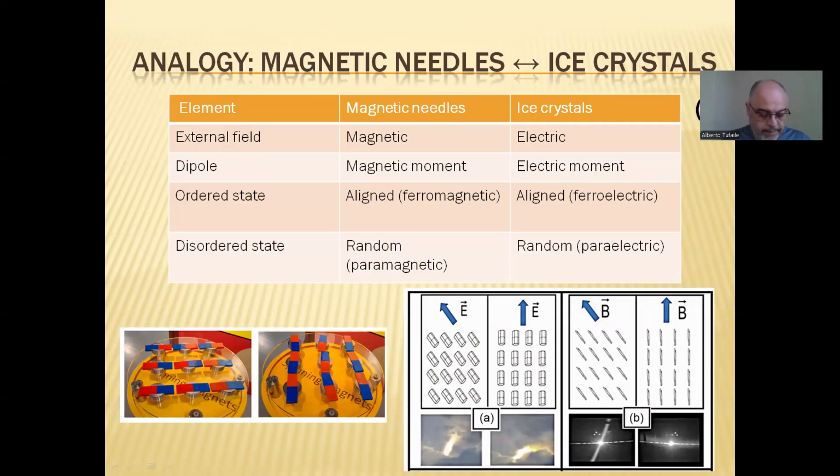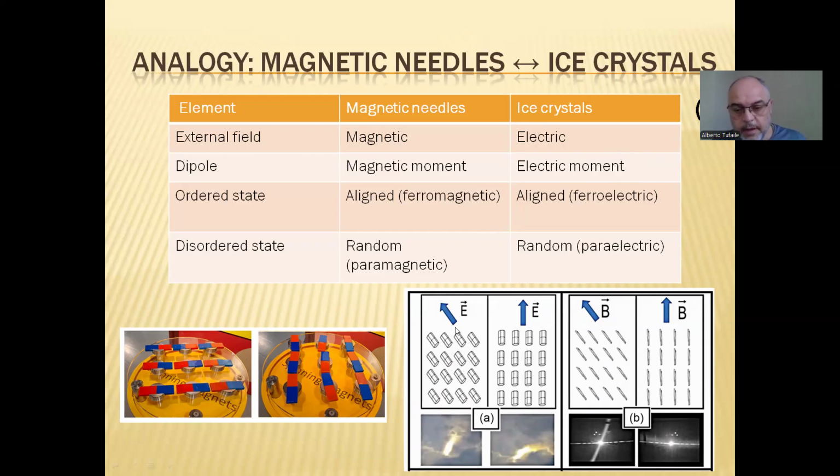Well, we have here a physical analogy, in this table. Just as magnetic needles align with a magnetic field, ice crystals with an electric dipole moment align with the cloud's electric field, and they may undergo a phase transition with the temperature.